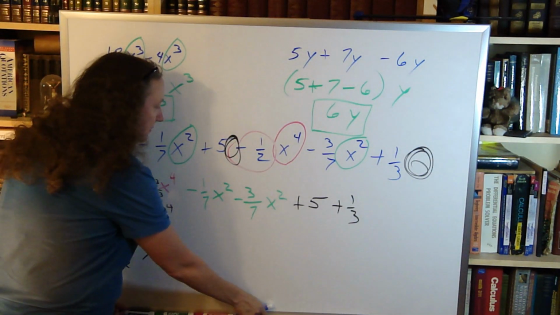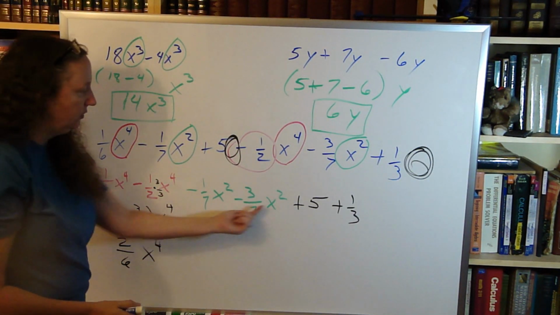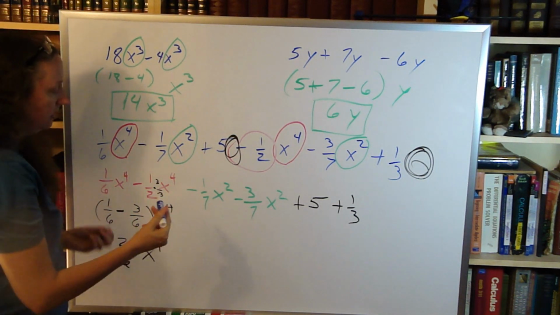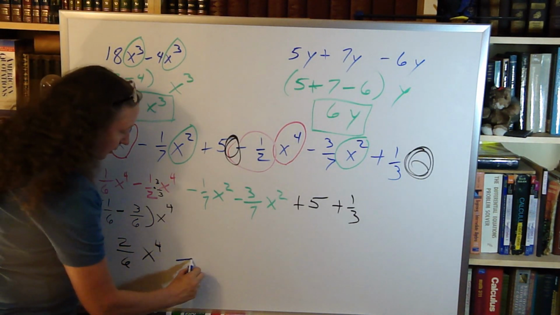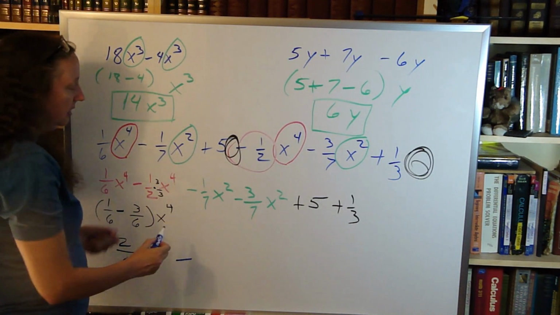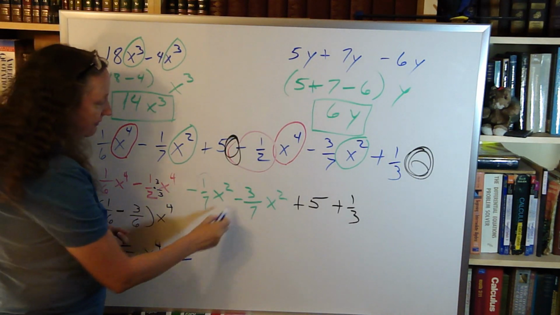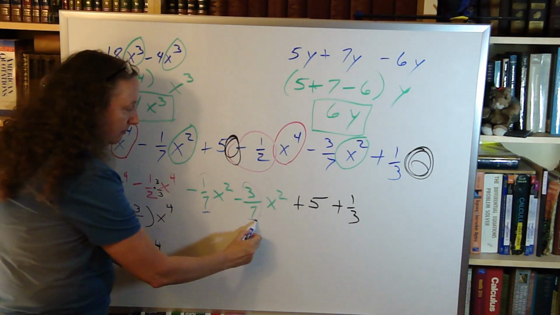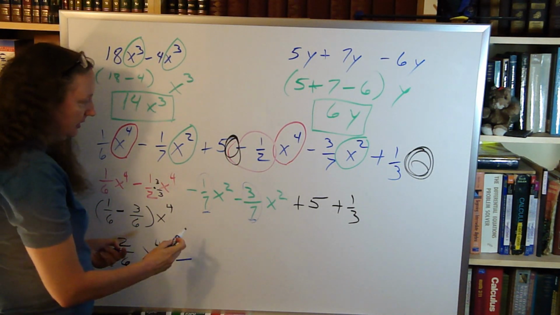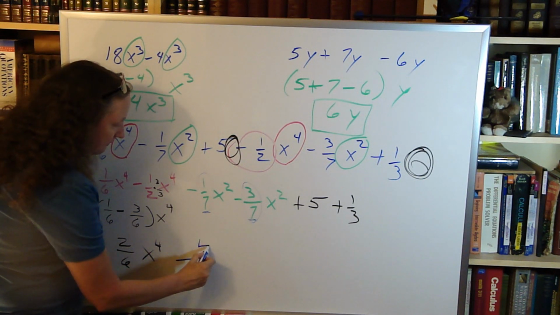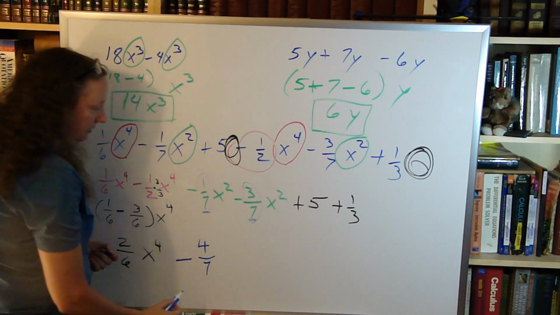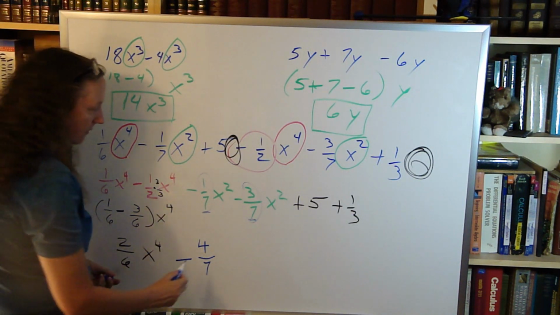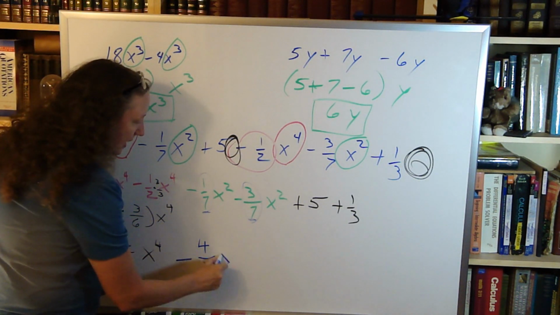Moving to my next part. This is my x to the 2. I see that both of these are minus. So I know, without having to do any work, that I am going to have a minus sign there. Now I have to figure out 1/7, 3/7. I already have my common denominator. So this is minus 4/7. I take away 1, I take away 3, total take away 4. That has the x squared on it.